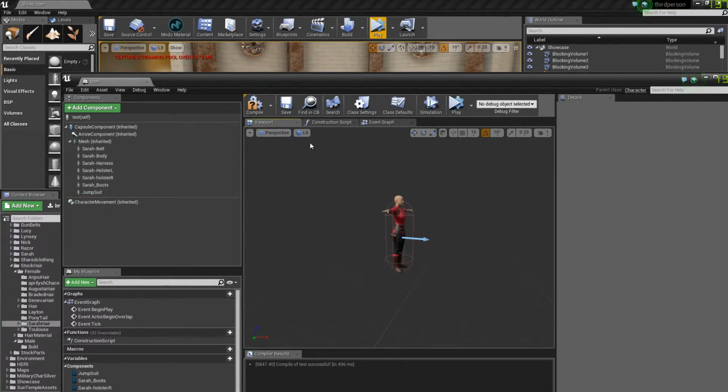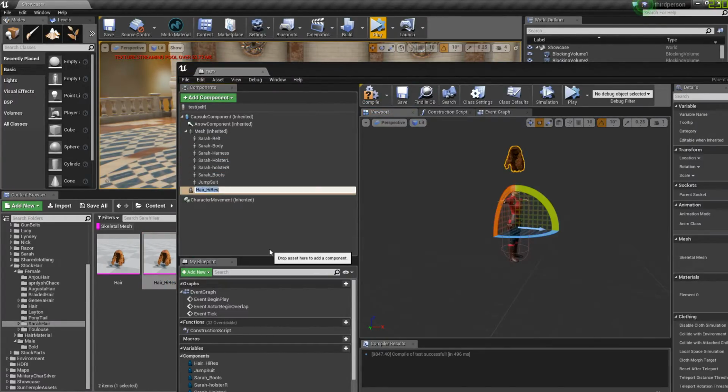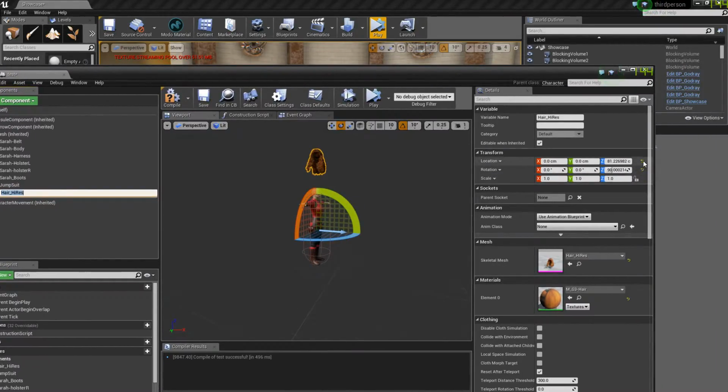So that tells you something. If we kill that and delete that out, we toss in our Sarah hair. Because everything is based on world origin 000, everything should snap together like Legos. So we select that and we zero out our translation and our rotation, and boom, it snaps together.